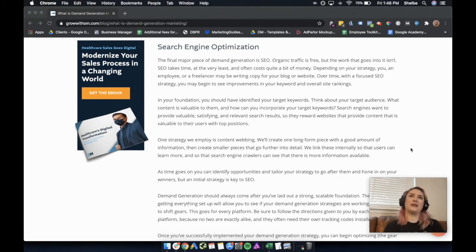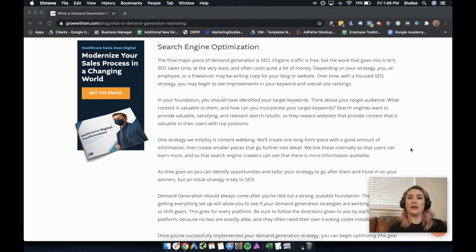Even if you're not paying money, you are spending your time on it because SEO takes a long time to spin up. You can start posting and optimizing your site, spend a whole bunch of time on it. You may not see results for up to a year. It really just depends on a lot of factors in the Google algorithm that aren't necessarily public. So you can make some assumptions that I'm not really going to cover here because SEO is such a deep topic. But it is something to look into.